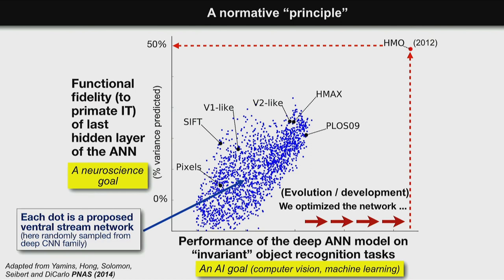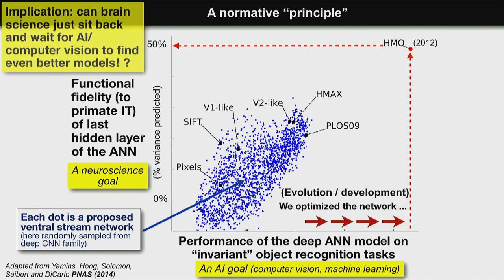But it also leads to this: if you're a neuroscientist, it's like, well, maybe we should just stop building any models. We should just wait until this keeps going, and then we'll get an even better model. Someone else will do it for me. Because this is not what our field of neuroscience classically does. We're supposed to be asking if it looks like the brain, or measuring the brain. What do you think? So we just sit back. Does that sound right?